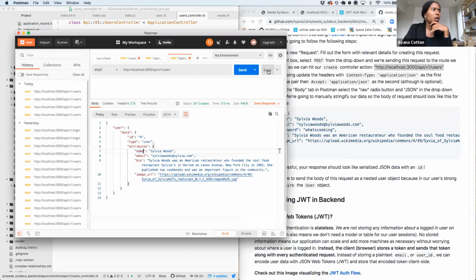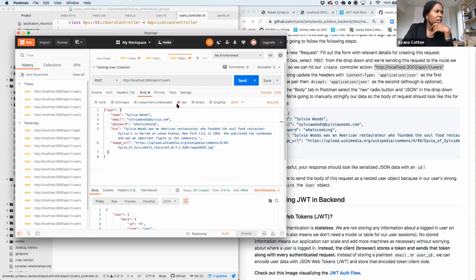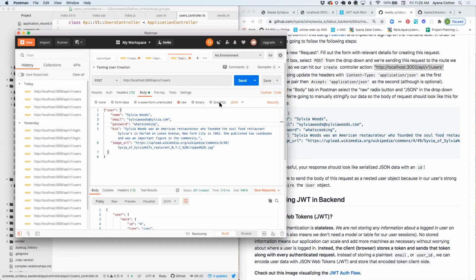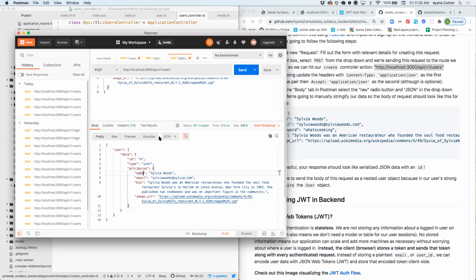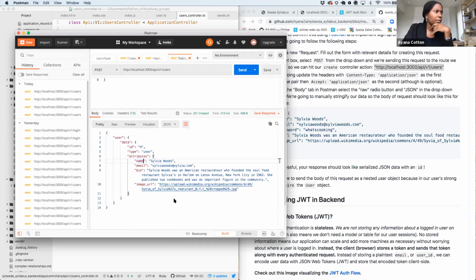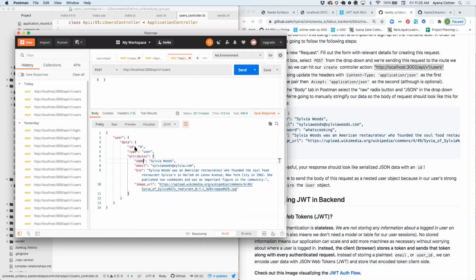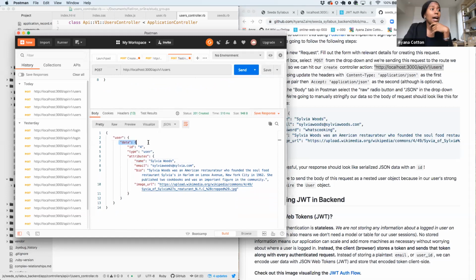All right, so let's make sure I'm sharing that screen. All right, so Chris, Postman, where data? In the body, down below where you have the object. Yep, right in here. It says user, and then underneath user it has data. Yeah, so this is how my data is being serialized.